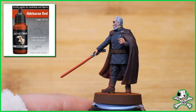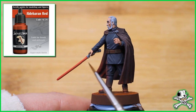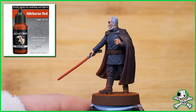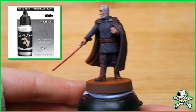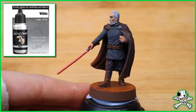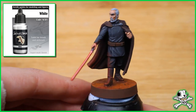What I figured out, looking at lightsaber images and looking at the films, I really wanted it to have like an internal glow, by painting it at an angle, choosing what angle you're going to photograph the mini, and you just run the lighter color down the side of your brush, down about the middle of the lightsaber. And when you add the next step, where it's pure white, obviously water down a little bit, you don't want it too thick, but you water down the white a little bit and do the same again, being careful just to run it down the middle of that highlighted red, then it starts to look like it's glowing.